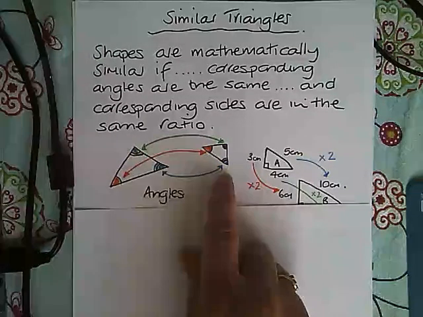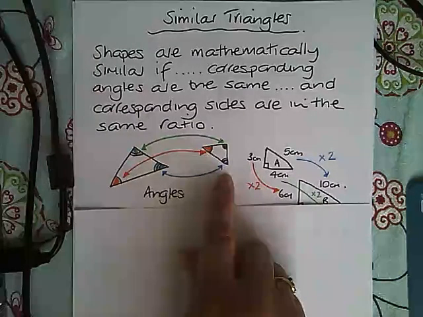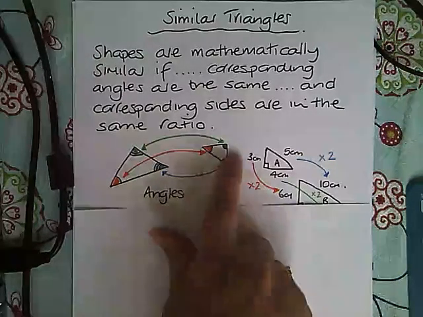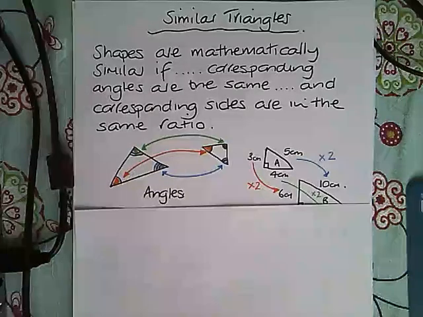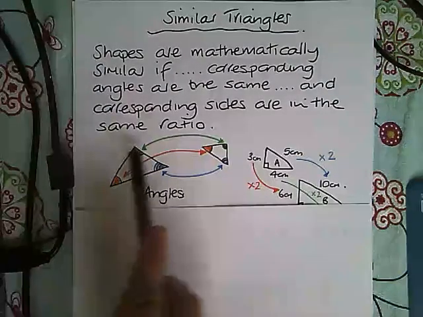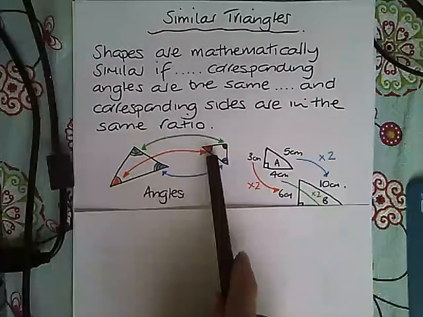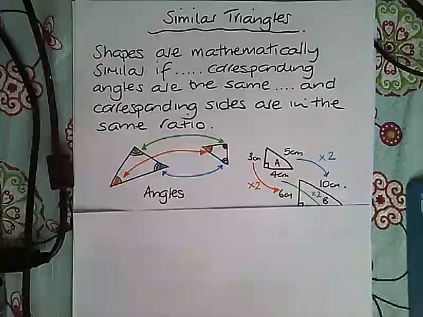You can clearly see that one triangle is larger than the other triangle, but the angles in a triangle add up to 180 degrees irrespective of the size of the triangle. So this angle sum is 180 degrees and this angle sum is also 180 degrees. The green angle at the top here is the same as the green angle there. The orange angle is in the same position as the orange angle there and is equal to it. And finally the blue angle, the remaining angle, they are equal in those two triangles. So those two triangles are said to be mathematically similar, which means that one is an enlargement of the other.